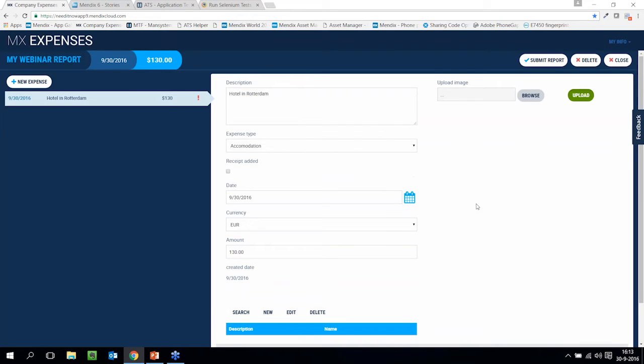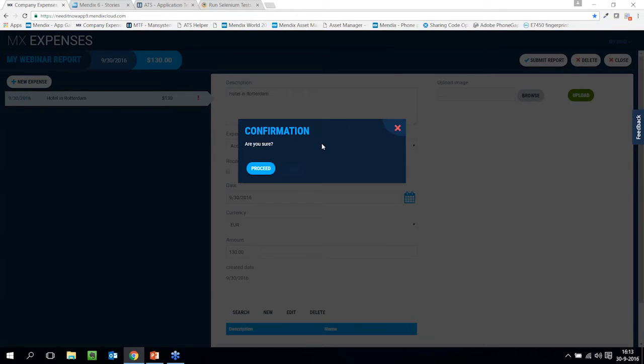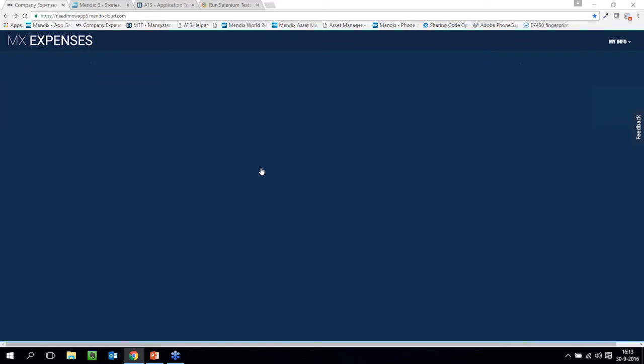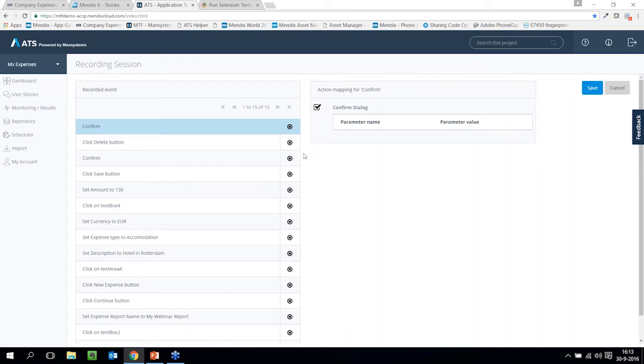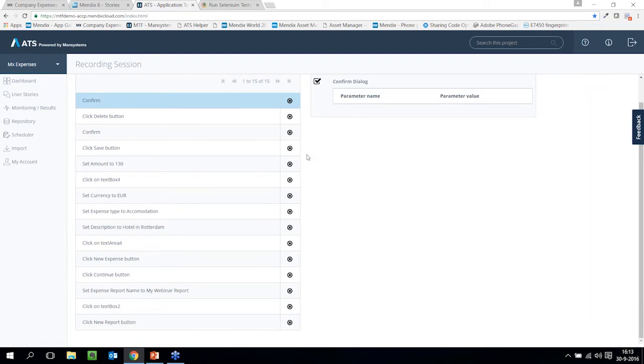Now I can choose to save my recordings, and when I save them, you will see that all of those steps were automatically injected exactly at the position where I wanted them to be placed, directly after logging in as a test employee. So this script will now log me in as an employee, create the whole report, and in the end also delete the report and then log myself out. So my test script, as I've recorded it right now, is done.